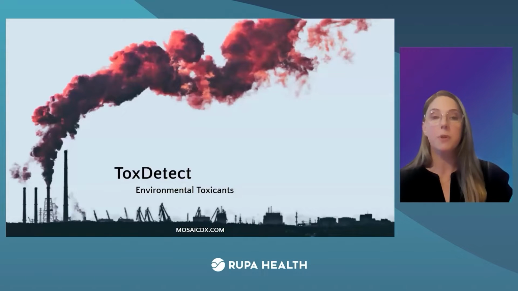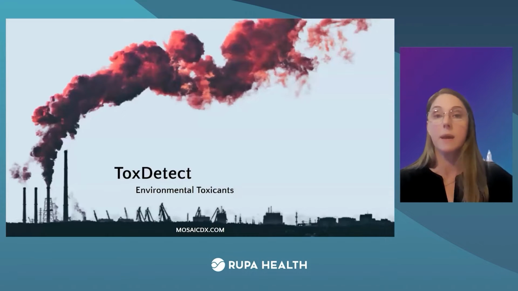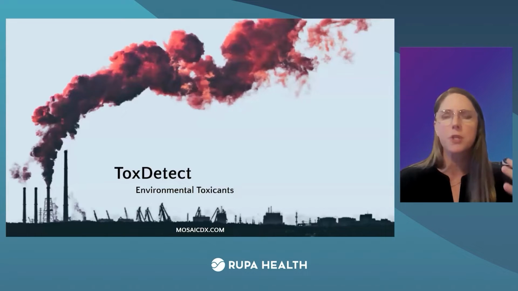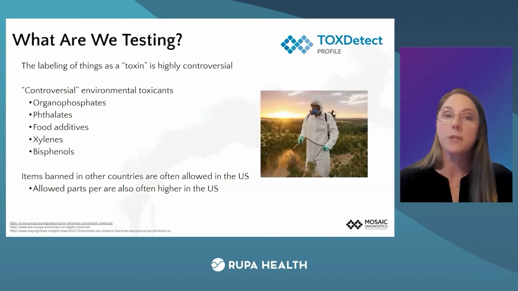So let's look at a couple of ways that we can assess exposure, because that's that first step, right? What has the patient been exposed to? One of the first tools that we have in our toolbox is a panel called ToxDetect. And it's looking at environmental toxicants. So what are we testing?